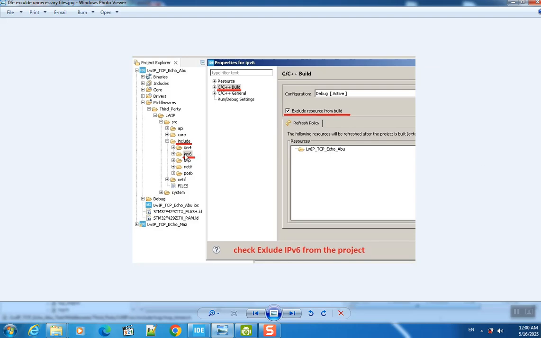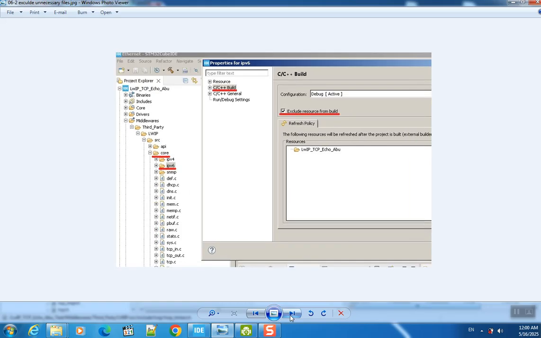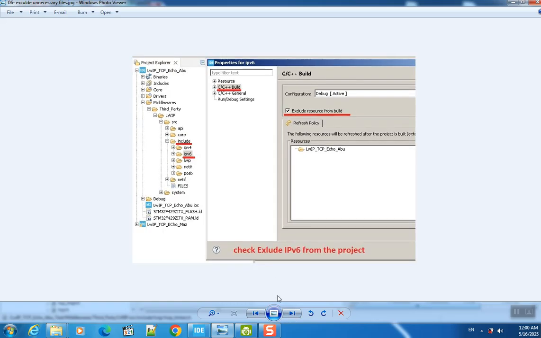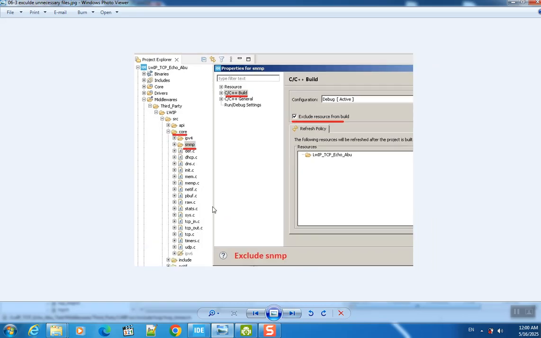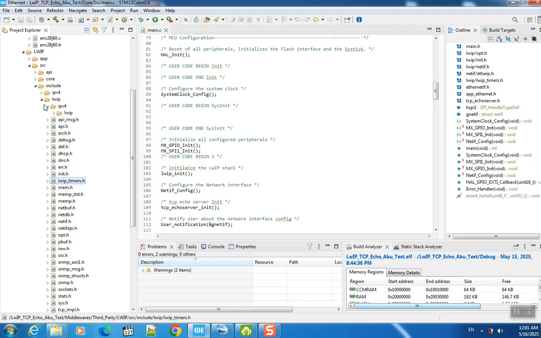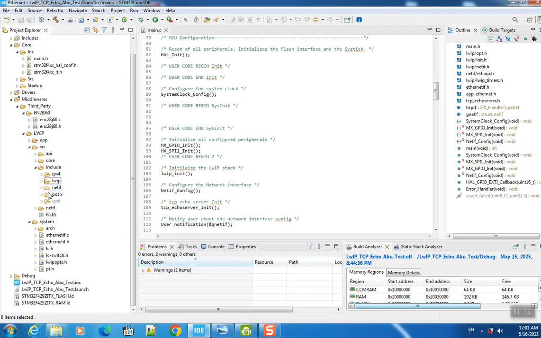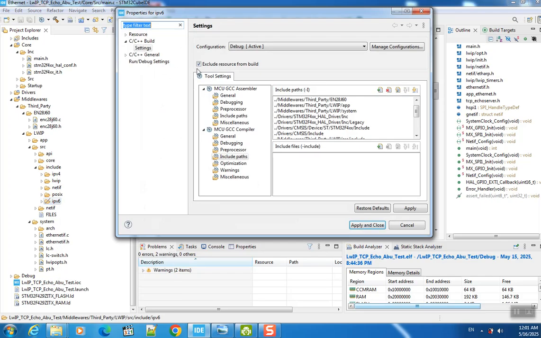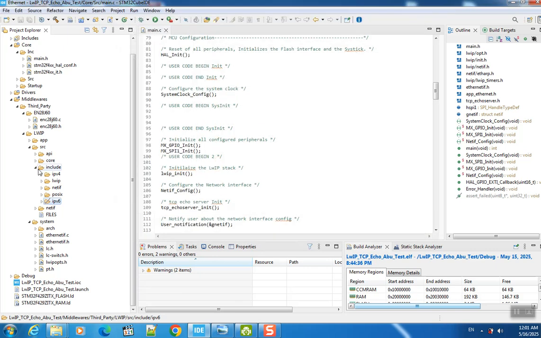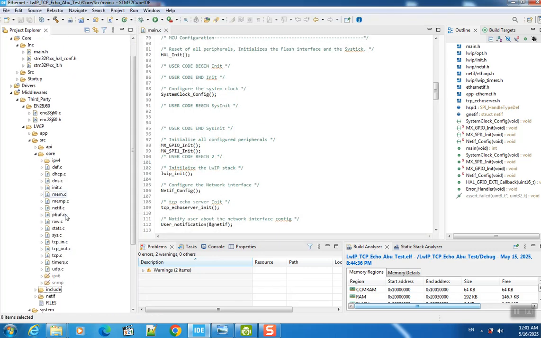For example, IPv6 in include and IPv6 in core and also SNMP in core. For example, include IPv6 has been excluded. And also in core IPv6 and SNMP.